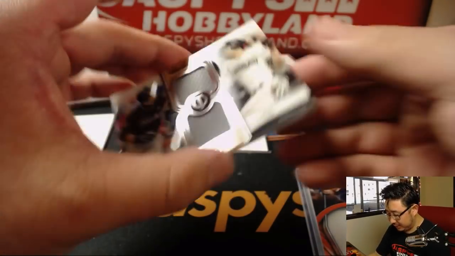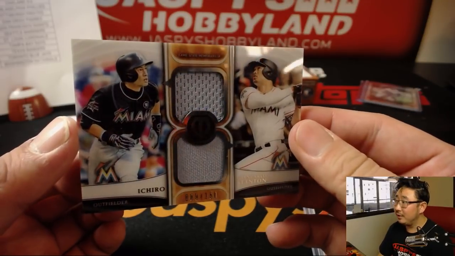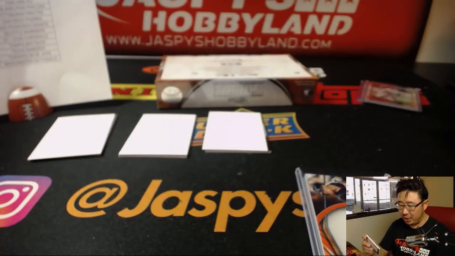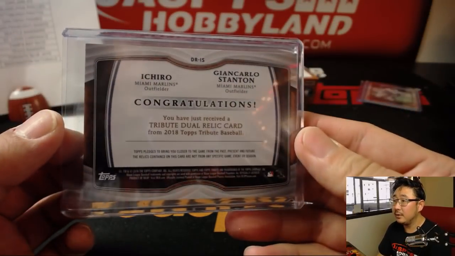Next up is dual relic. Both for the Marlins. 9 out of 150, Ichiro and Giancarlo Stanton. There you have it.